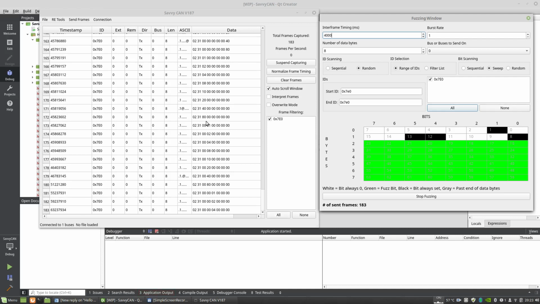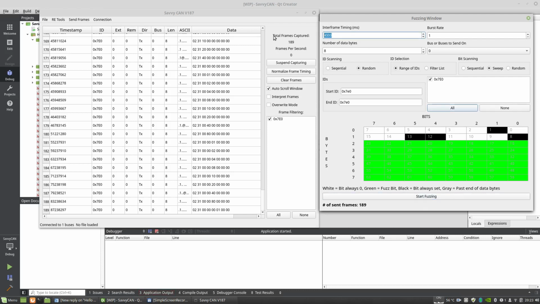And let's say you're pretty sure that this message controls door locks. Well, you might just get lucky, and if you sweep, you might find the bit that locks the door or unlocks the door by a slow sweep through the bits. It's not always that simple, but it could be that simple in certain vehicles. So that's a possible technique. You can sweep through the bits.